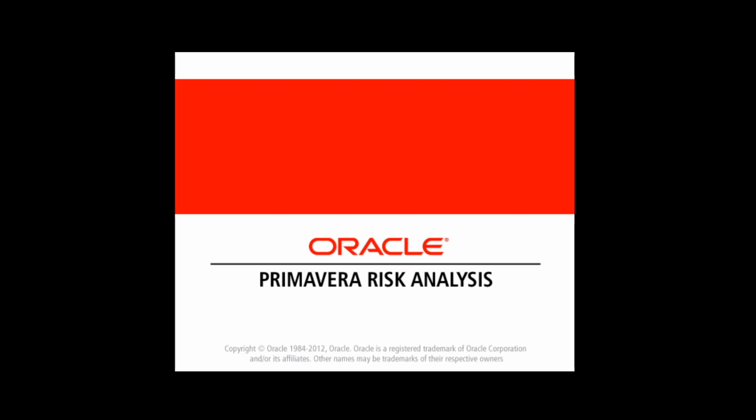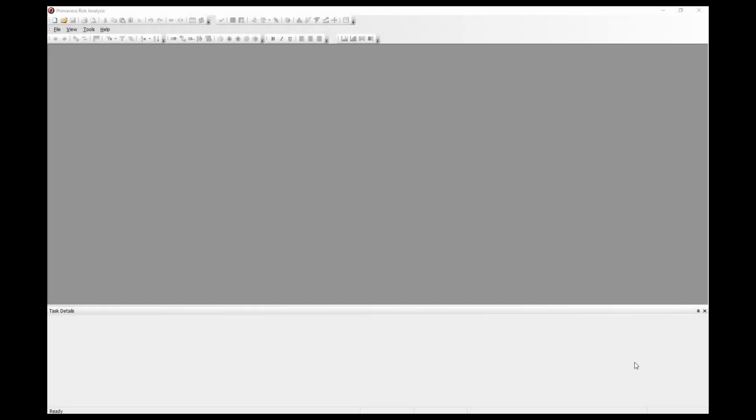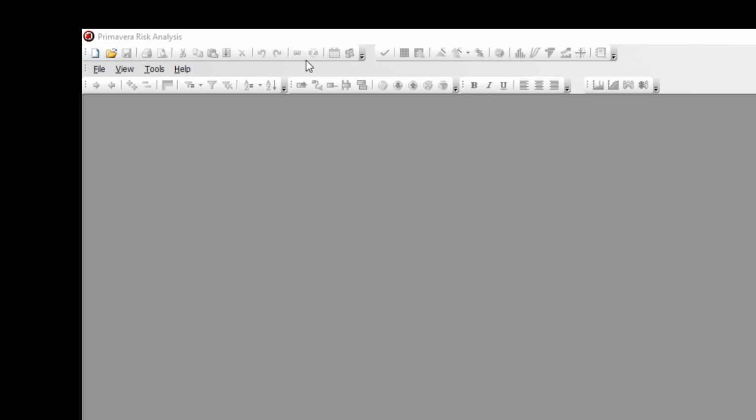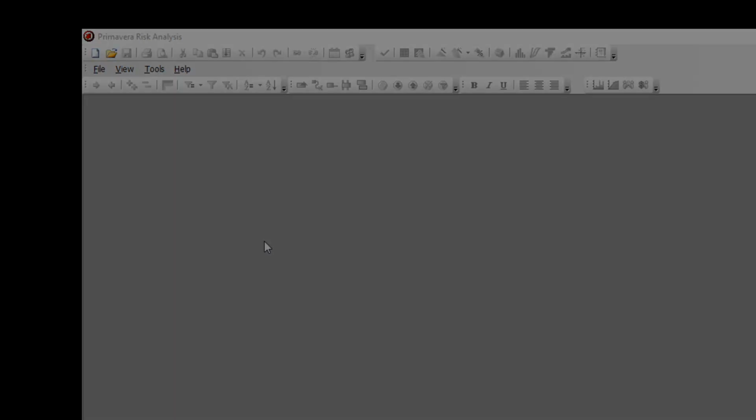For this lesson, we will go through the steps of importing a P6 XER file into Primavera Risk. When you first open your copy of Primavera Risk, you will note that the whole workspace is blank, and most of the icons on the top command bars are grayed out. So, before we can discuss the workspace in detail, we will need to import our Primavera P6 XER file.